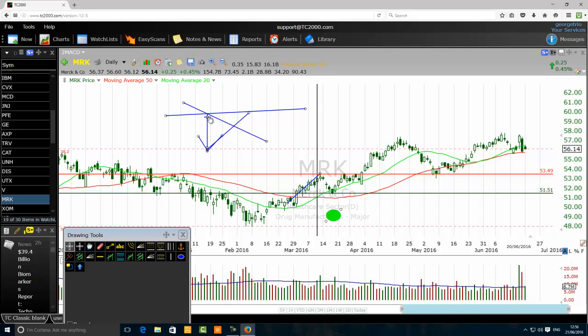So in a downtrend, if it goes down to a support level, now you can wait. If you don't want to play the contra trend to buy it back to the moving average 50, you can wait for that rally to the moving average 50 and then implement a top-down trading method to sell it.